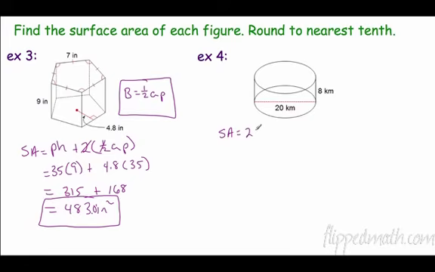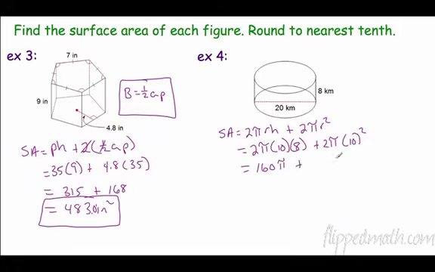All right, over here, surface area of a cylinder. So we got 2 pi r h plus 2 times the area of the base, which is pi r squared. All right, so let's plug in what we know. Our radius is, if our diameter is 20, our radius is 10. Our height is 8, plus 2 times pi times our radius again squared. So 2 times 10 times 8 is 160 pi, plus 10 squared is 100. 100 times 2 is 200 pi. Add those together and we get 360 pi.